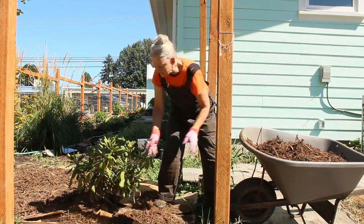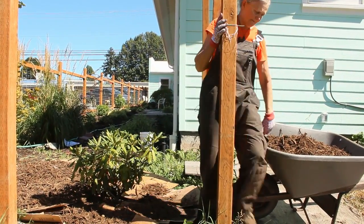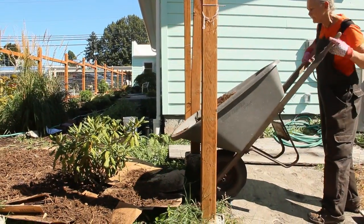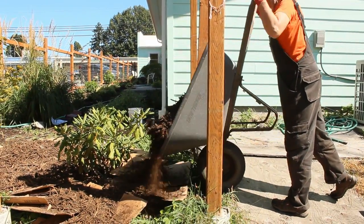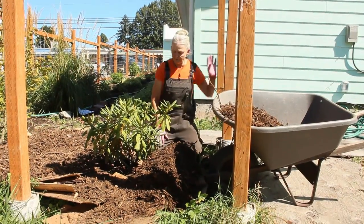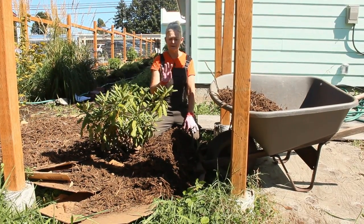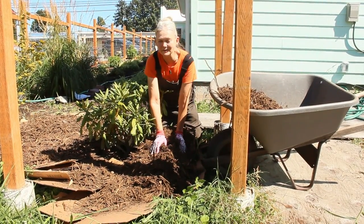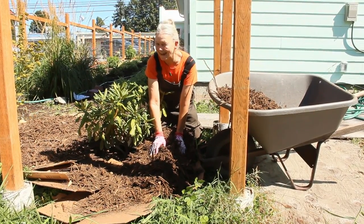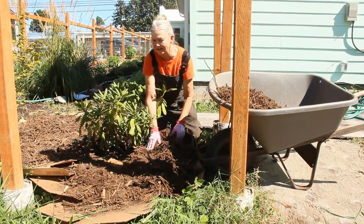And once you've got some of this down, you can finish it off with dumping the wheelbarrow onto it. So this part's important too. We want to be sure we have 4 inches of wood chips over this cardboard. That's one of the things I've noticed myself doing when I'm spreading wood chips. I want to spread as much as I can with this load of wood chips, and I end up sometimes not putting it on deeply enough.